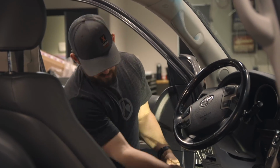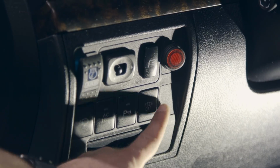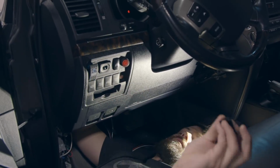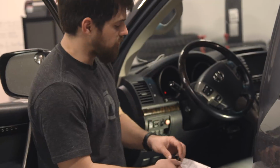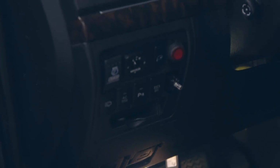So now I'm gonna take the old controller out, and I'm gonna pop in the new remote, which goes into a knockout right over here. Now the Land Cruiser knockout, this part just punches right out. I did have to trim just a little bit in here to get this to fit in on these sides here. This actually kind of clamps around that controller. So this just pops right in here now. And the controller comes in from the back side, and then the dial screws on.